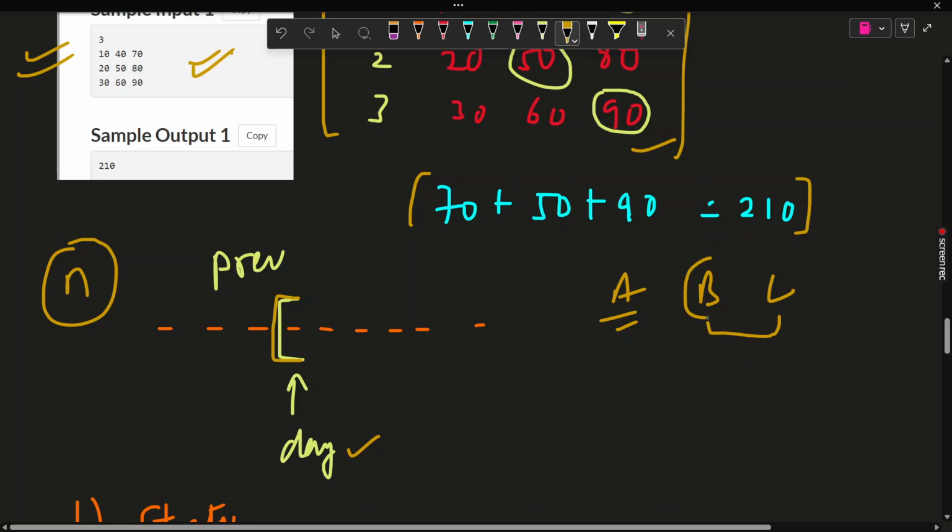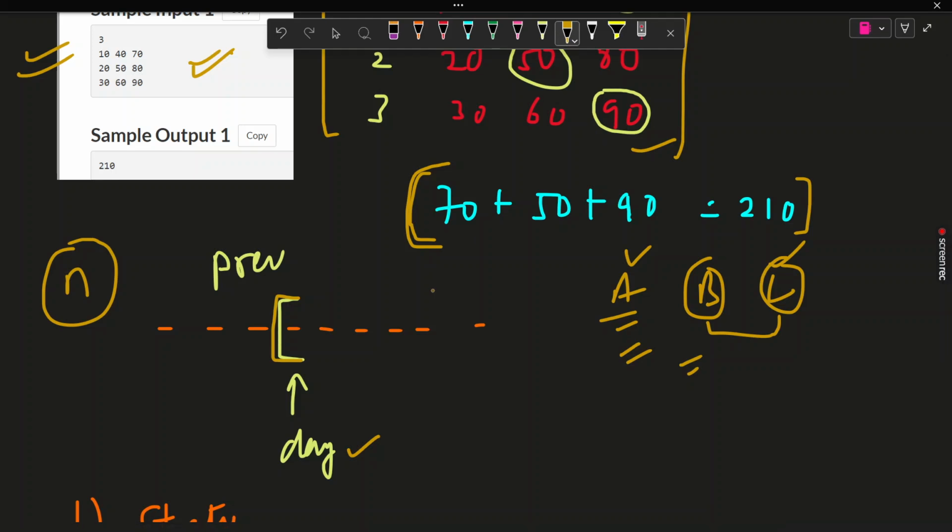If the previous activity is B, I can perform either A or C. If the previous activity is C, I can perform either A or B on that day. So for each day I need to choose whether to perform A, B, or C based on the previous activity I have performed.